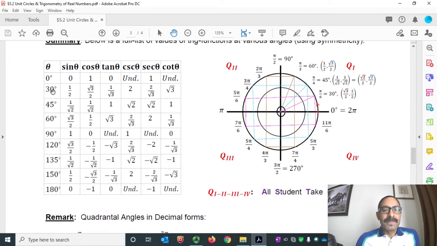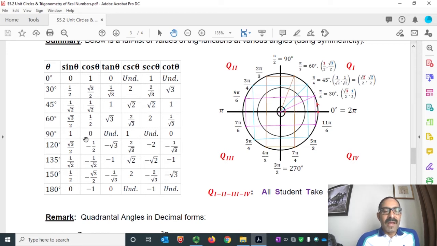So first, for the sine, 30 degrees is 1 over 2, then 45 degrees is 1 over radical 2, 60 degrees is root 3 over 2, and sine 90 degrees is 1. Then we reverse those values for the cosine, in reverse order. So here cosine 0 is this one, and cosine 30 is this sine 60, and cosine 45 is the same as sine 45, and cosine 60 is this sine 30, and cosine 90 is this sine 0.